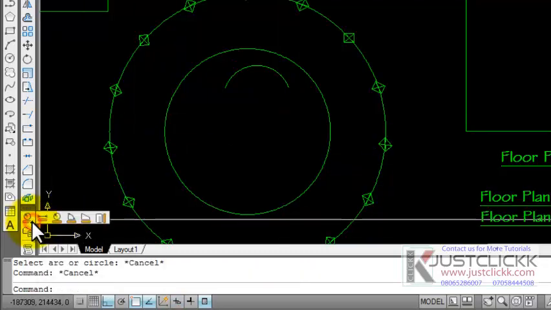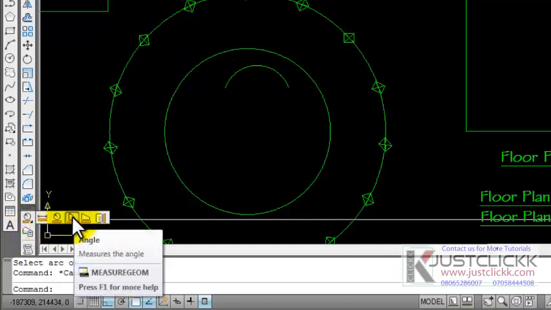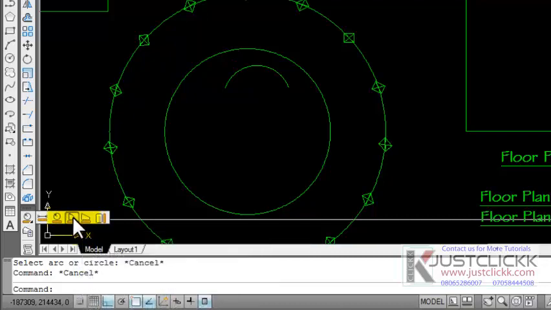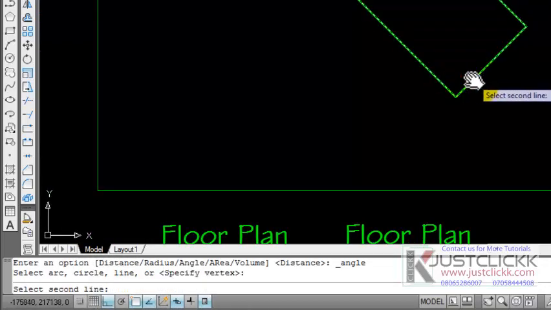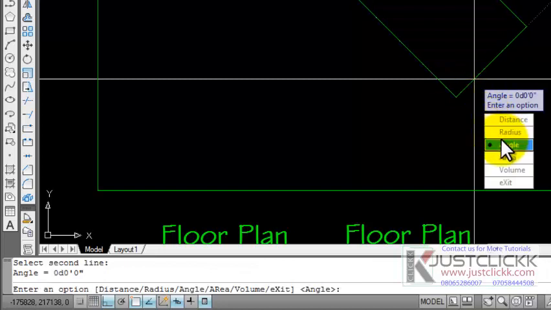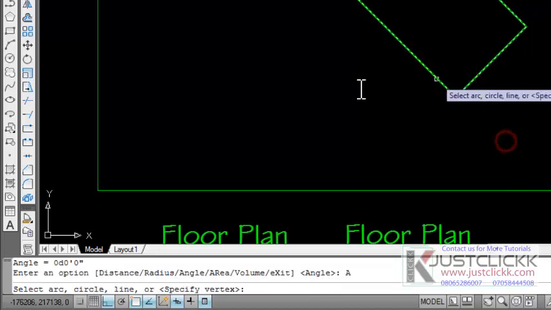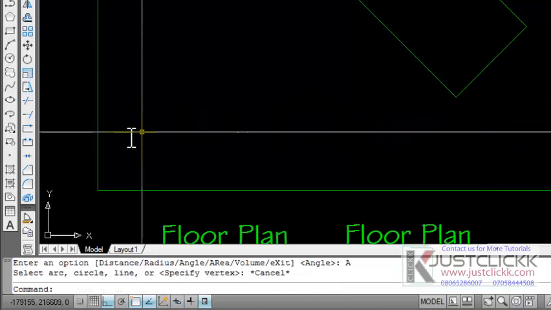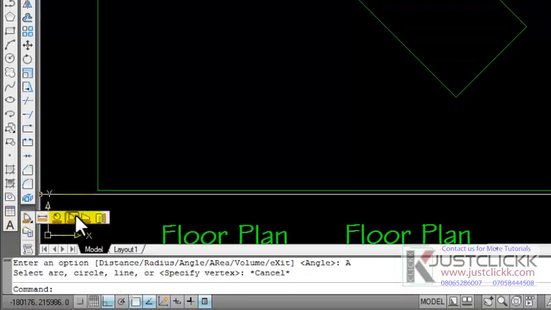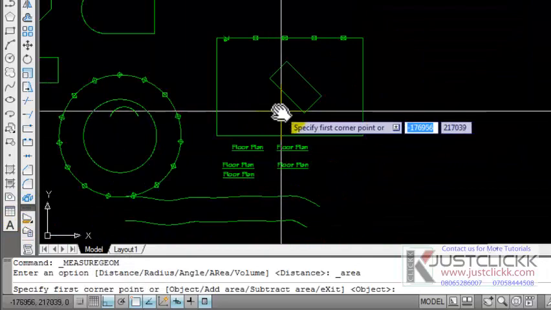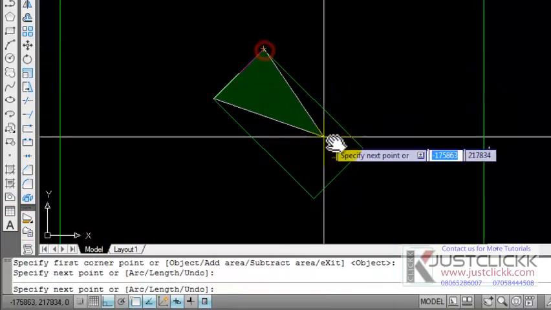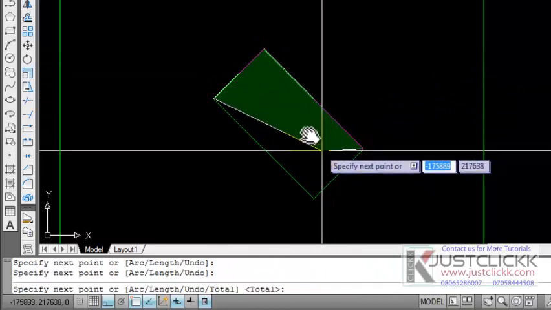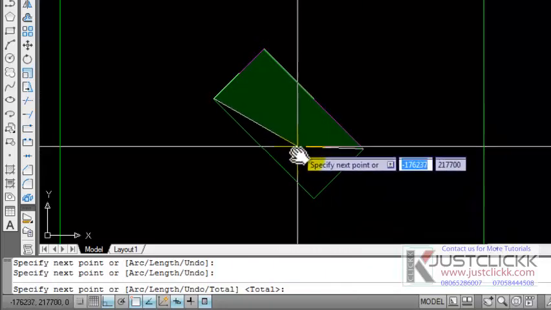So click again, click and hold, and you'll see the angle. You have area, you have angle. You can locate an angle: just click and then click the next one, and the angle will be shown to you. You can also click, hold, and then get the area. You begin to click at the corners of that particular portion, and you'll notice a green highlight on the area.